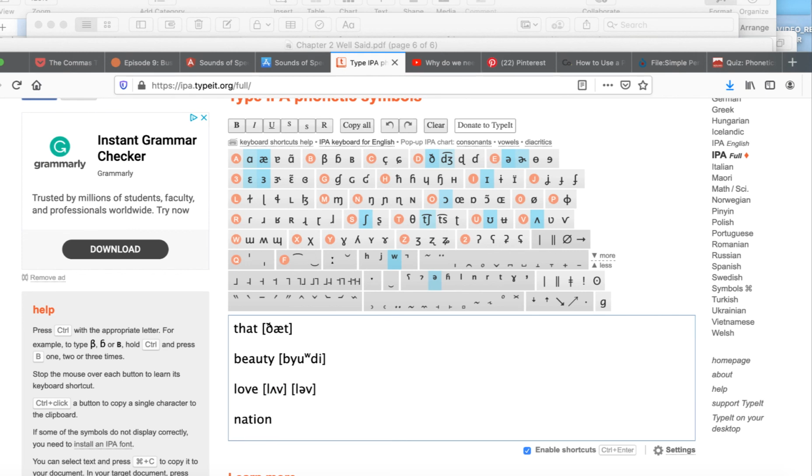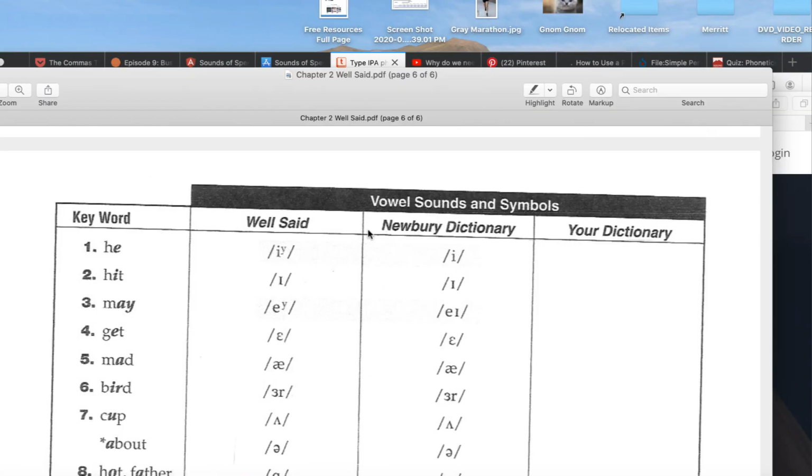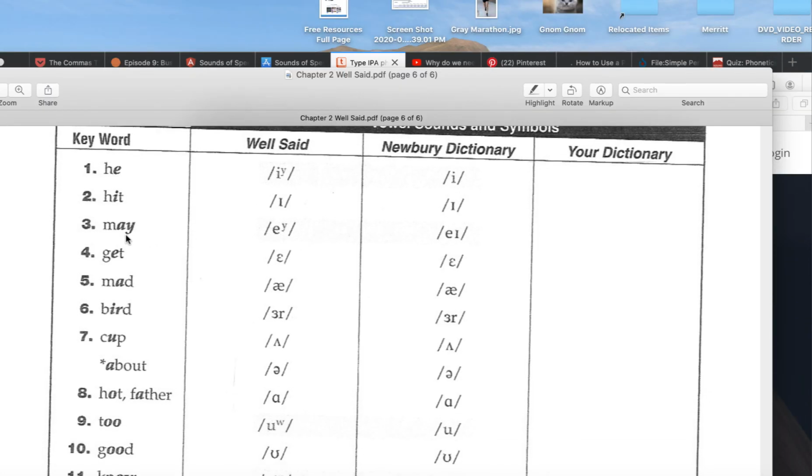We'll do one more, nation. Okay, so we're going to say n, nation, n, normal N, A. I don't know if you remember, but the A sound is really represented by this. If you go back to your vowels. So if we go back here, what's that A sound? It's represented by the E. Now, again, the book puts the Y there, but I don't require it, okay?